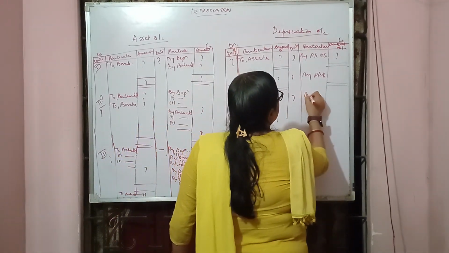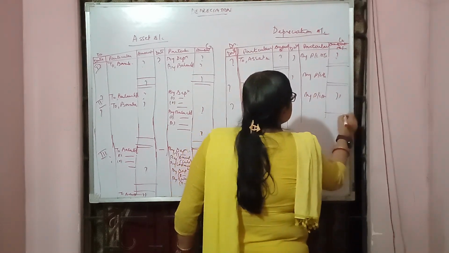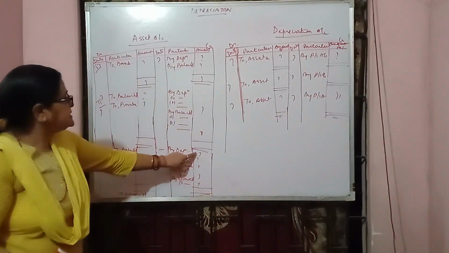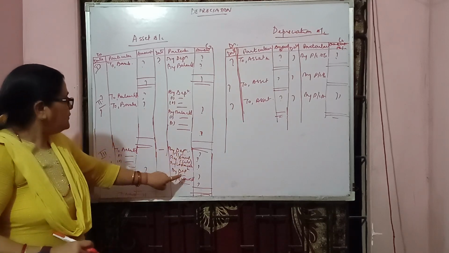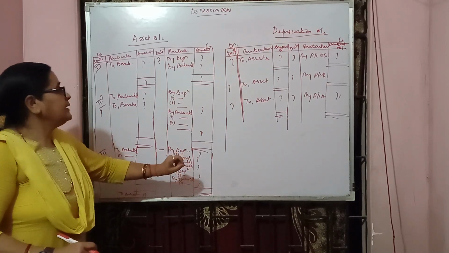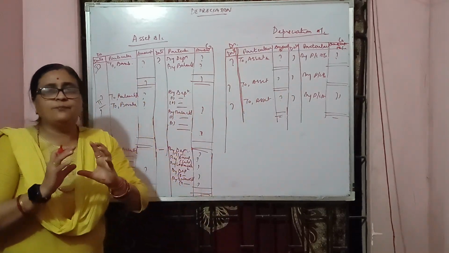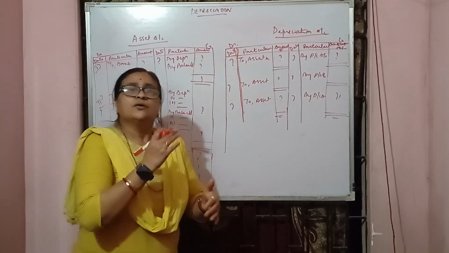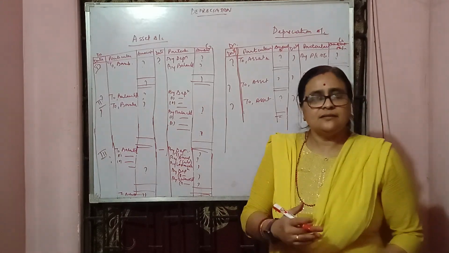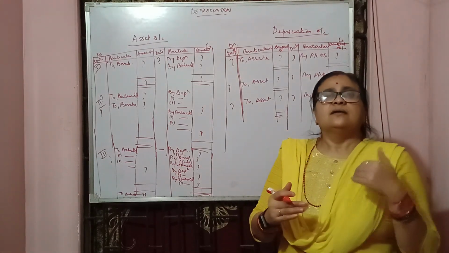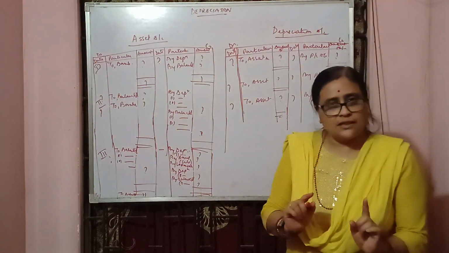Then by PL account. That means whenever you write depreciation account, in this case, you have to write this depreciation also, which we have calculated in the middle of the year, because you have sold in the middle of the year, and you have to write this depreciation also. Both the depreciation you have to make a total, then you have to write here. It doesn't mean that you will show only one depreciation account. The depreciation overall, that is the total depreciation you have to show. The total depreciation you have to show as depreciation to asset. Then again we will be closing it to PL account or depreciation. So ultimately these are the necessary ledger accounts.